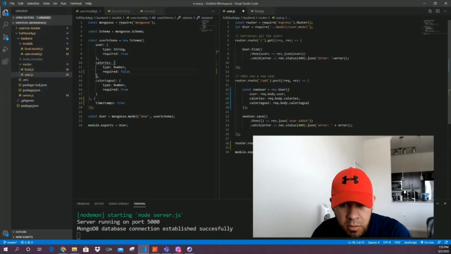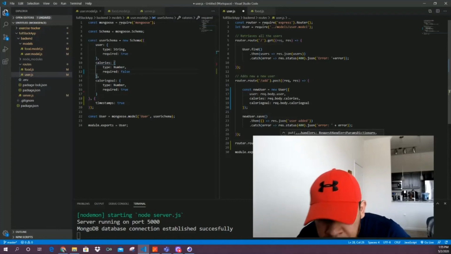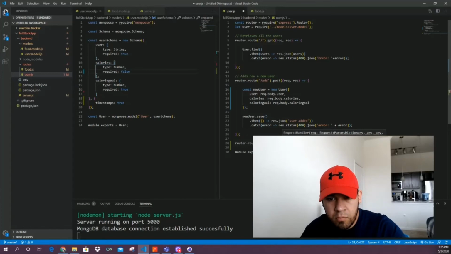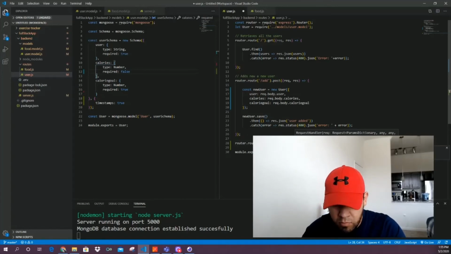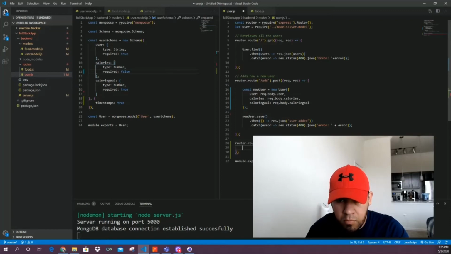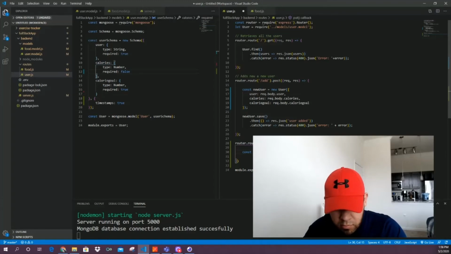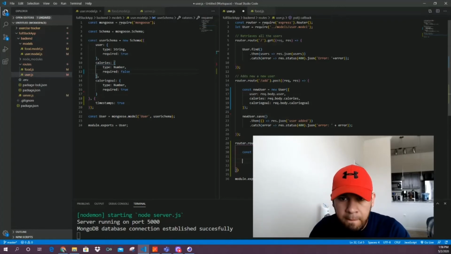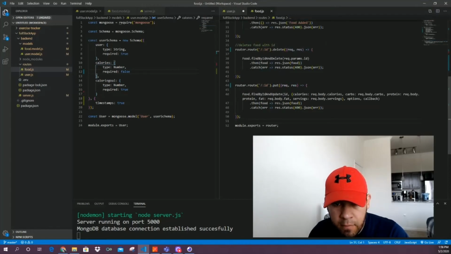Not just ID. Call this the request. Food that find by ID and update.